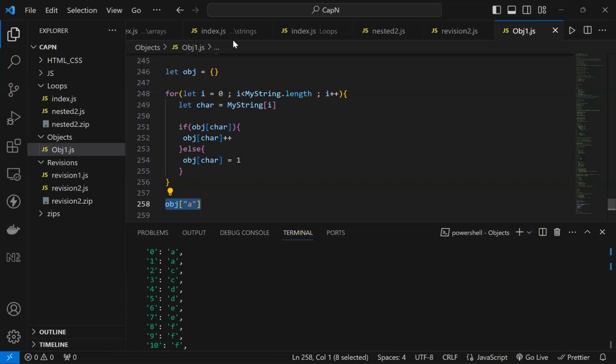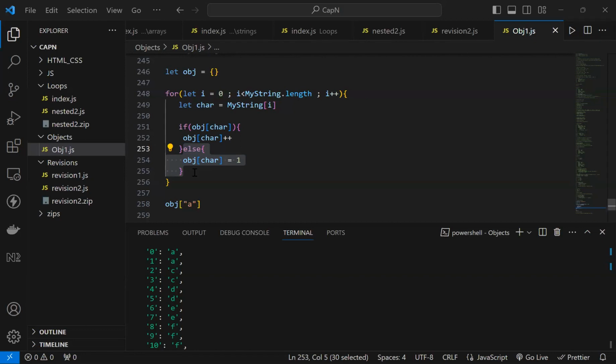Is there anything inside that object? No. So is this if condition going to be true? No, the if condition is going to be false, right? Nothing will come in there. Then we'll be entering the else.